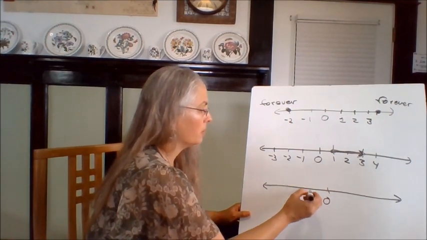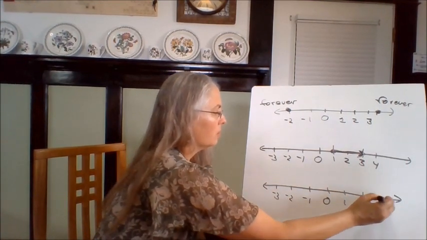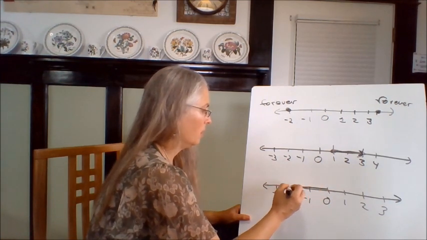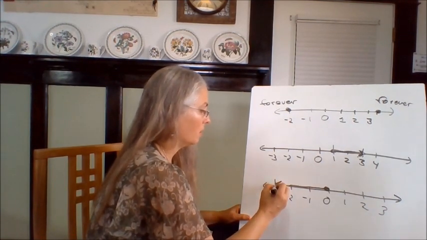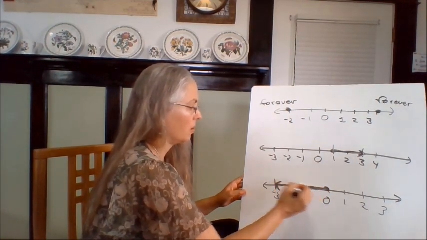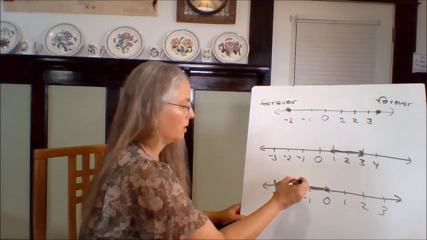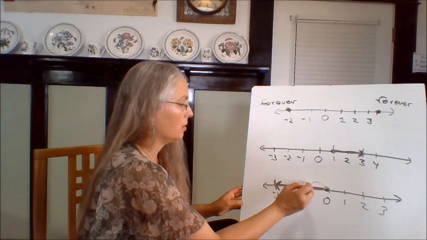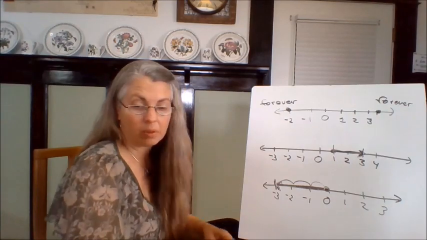So for example, here's 0, here's -1, -2, -3, 1, 2, 3. Here's an arrow that goes from 0 to -3, and it stops right there. I'm not showing all the numbers that are less than 0. I'm saying this arrow has a beginning and an end. It begins at 0 and it ends at -3, and that represents the number -3 because the distance that it spans is 1, 2, 3. It spans a distance of 3 and it's pointing to the left, and therefore it's a negative number.